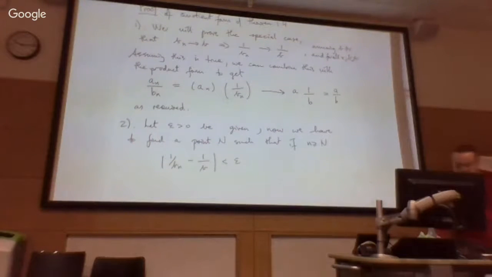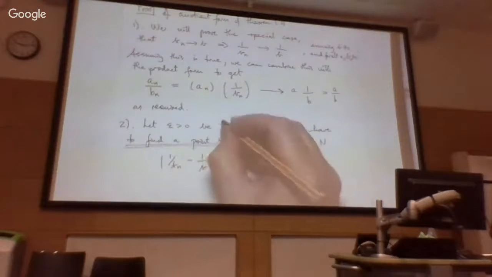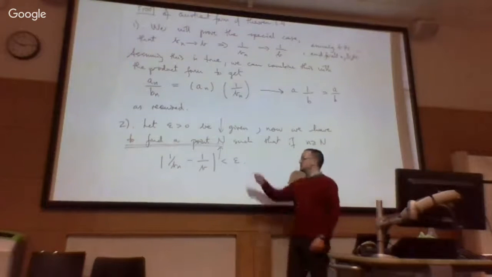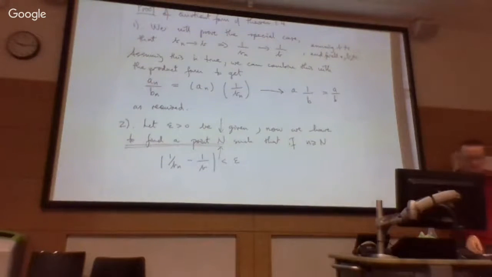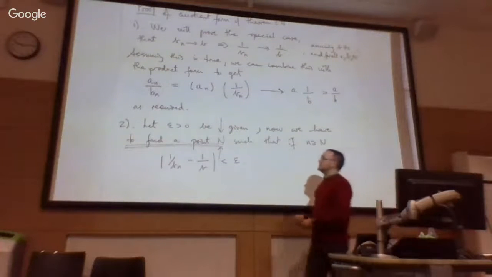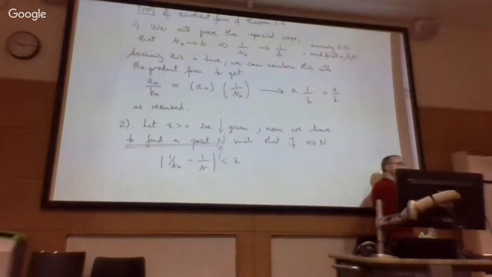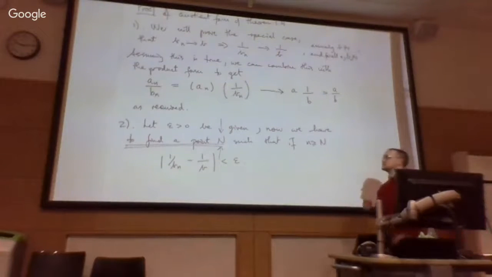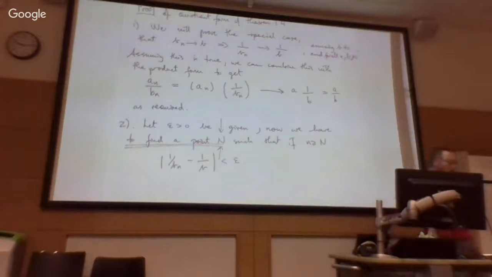Okay. But this is the all-important statement here. So this N, we don't know what this N is yet. The work we have to do is to give the recipe for constructing this point, capital N. And if that recipe is valid, if given any positive epsilon, the recipe applies and it tells us what the appropriate point is, then we know that the sequence is converging to the limit. The sequence can achieve any measure of closeness to the limit. If we just wait long enough and look far enough out along the sequence, we will see the whole rest of the sequence remain that close to the limit.